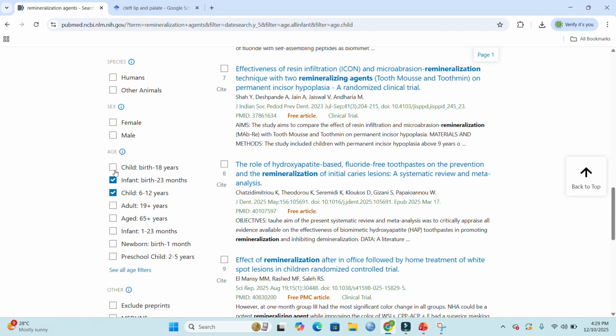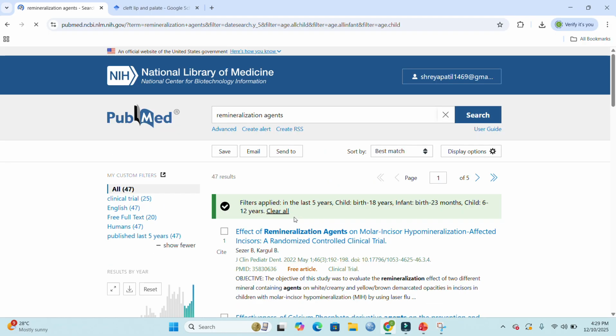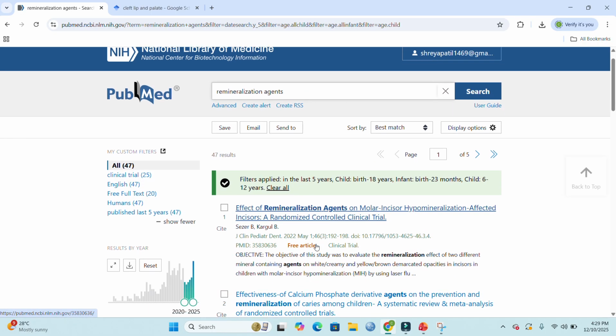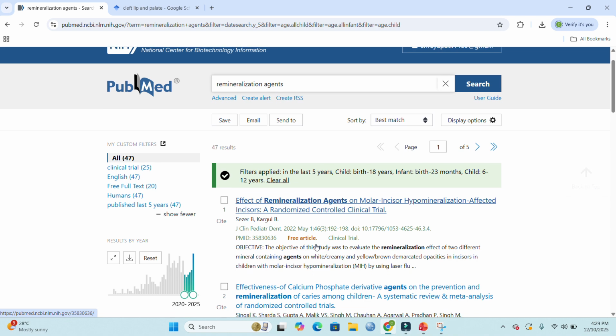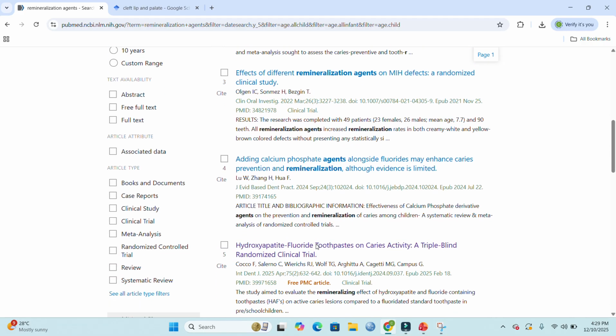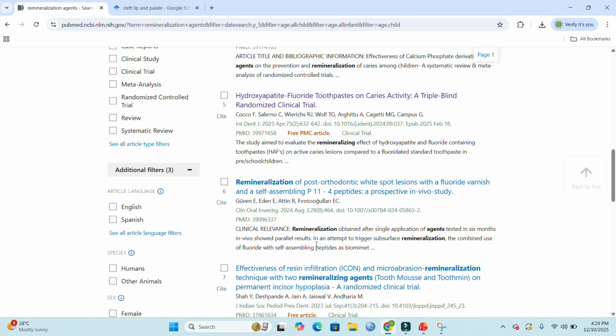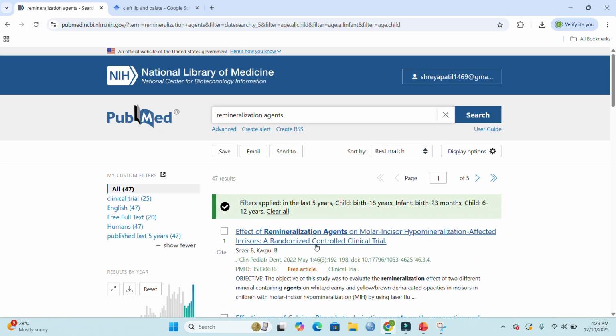So periodontics and advanced are used as filters, and remineralization agents is used as a keyword. So here you find the articles where remineralization agents are being used in kids, and these are the advanced articles.